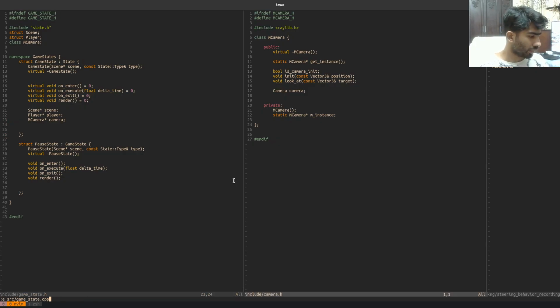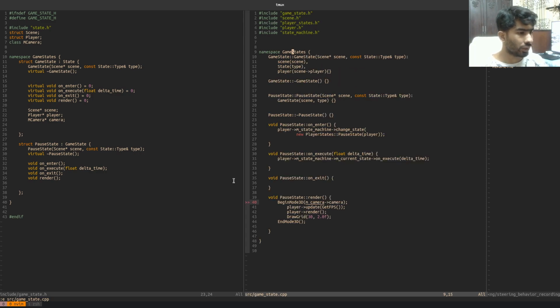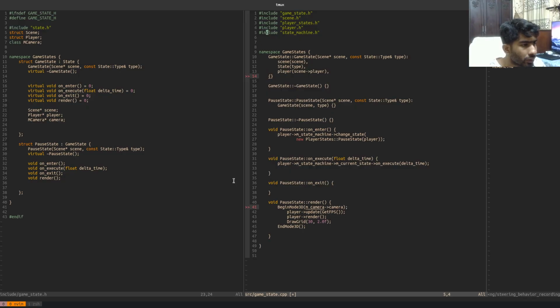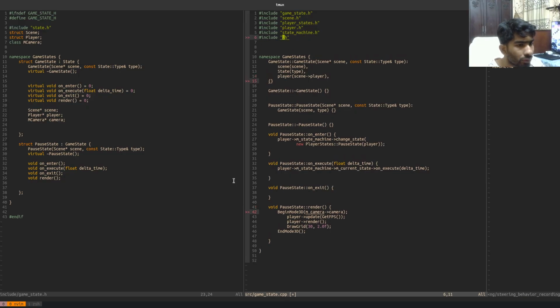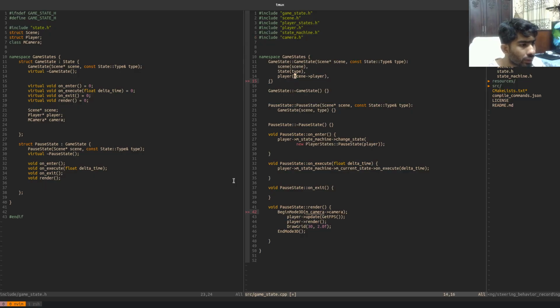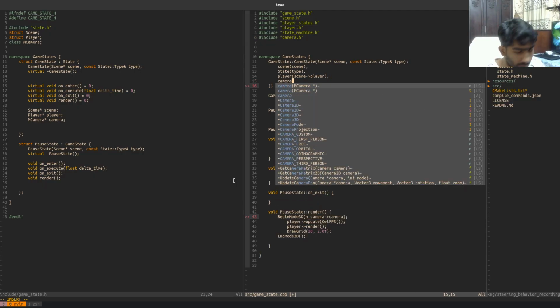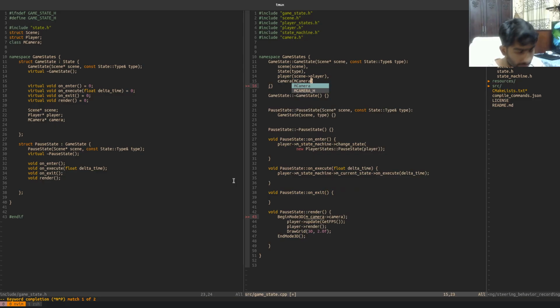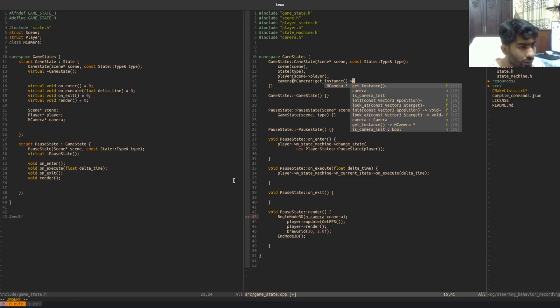So in the game state CPP, let's have access to the camera here. So let's include, what is that file called again? It's called camera. Let's include camera. Let's just say camera is M camera get instance camera.